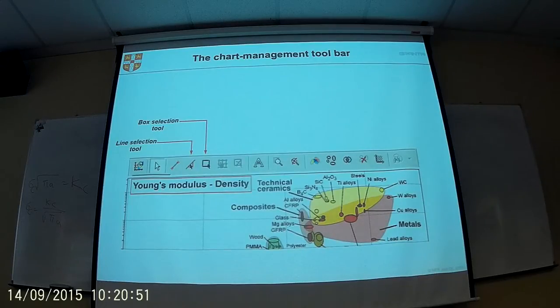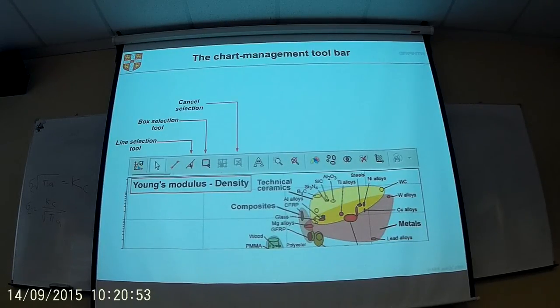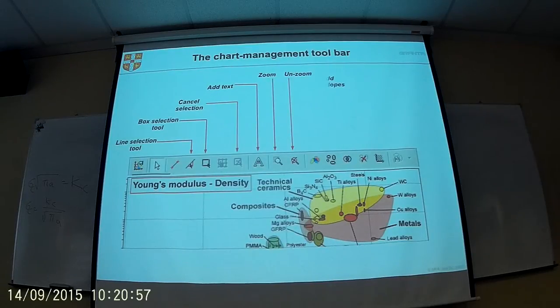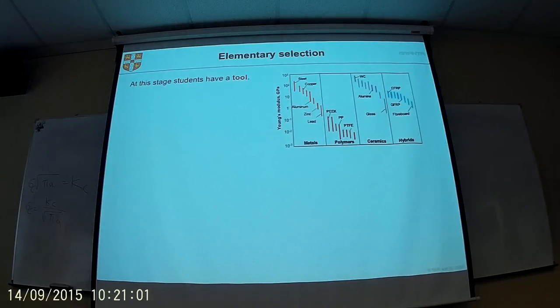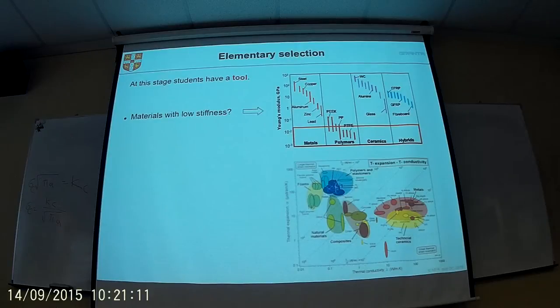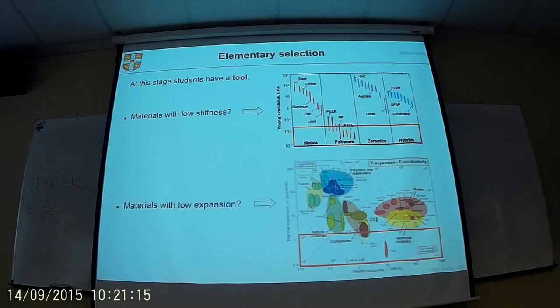So that is the slide. You'll be using the line selection tool most of the time. The box selection tool. All right. Add tags and blah, and boom. You have all this. So, you can select materials. You can use the box selection tool. Low steepness and the one with the high productivity. Low expansion. So this is how you can select the materials.